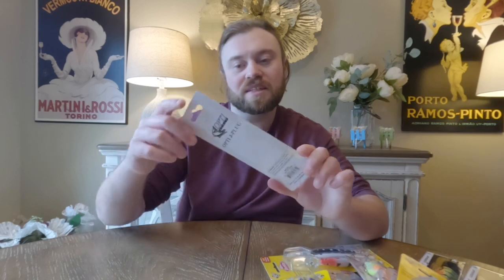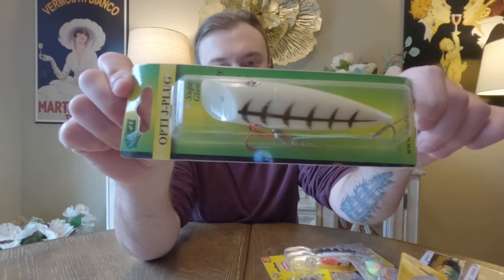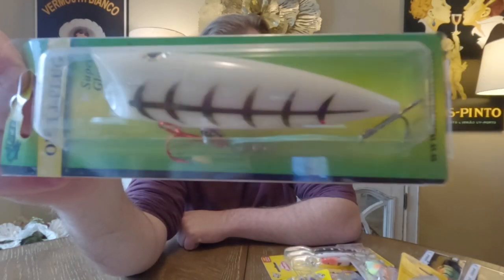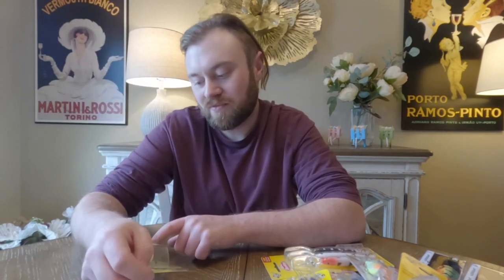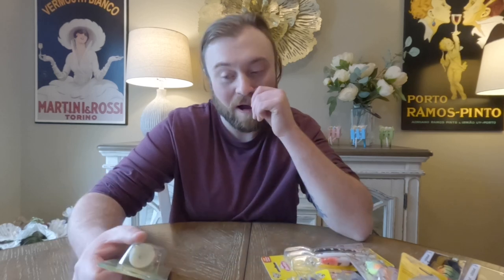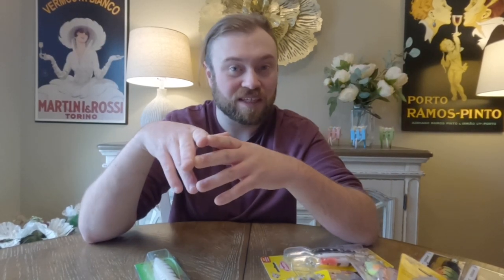I got an interesting lure designed for salmon fishing, but when I looked at it I thought it looked like something a pike would eat. So I picked one up — it's called a J-plug. I watched some videos on it before purchasing it at Fleet Farm. I don't think it'll catch bass, but if I'm wanting to target pike it might work. It's kind of a gimmick, but if fish aren't really seeing it, I like that — the less they see it, the more likely they are to bite on reaction. If they keep seeing the same spinnerbait over and over, they're less likely to hit it, especially since fish can remember what they've been hooked on for like three months. Not a bad idea to try something new.